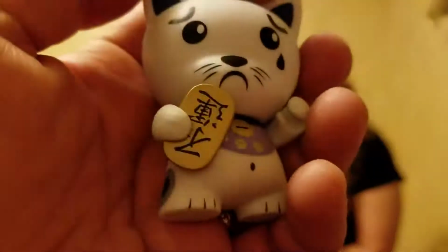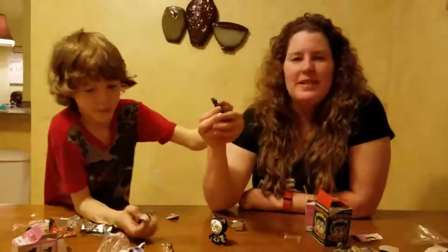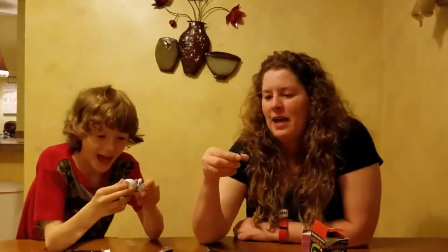Oh, now you can see the little thingy that he came with. Oh, the little tablet. Cool. Cats. I'm not really sure what we're going to do with these cats. Maybe Daddy will end up taking some, give them away, to work. This I'm keeping. I kind of like the black cat.